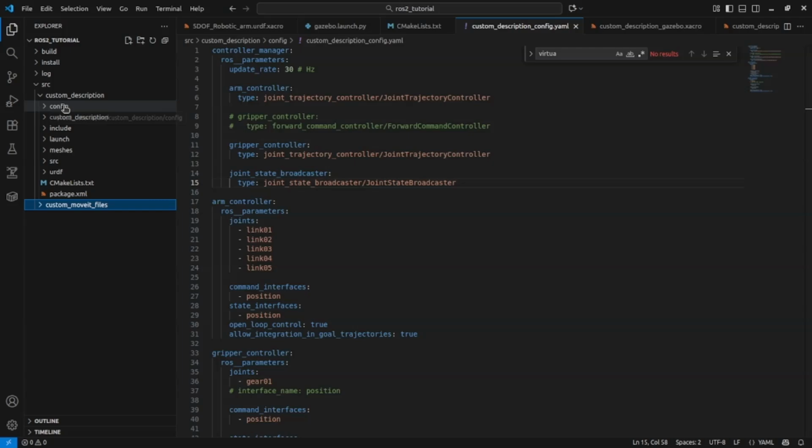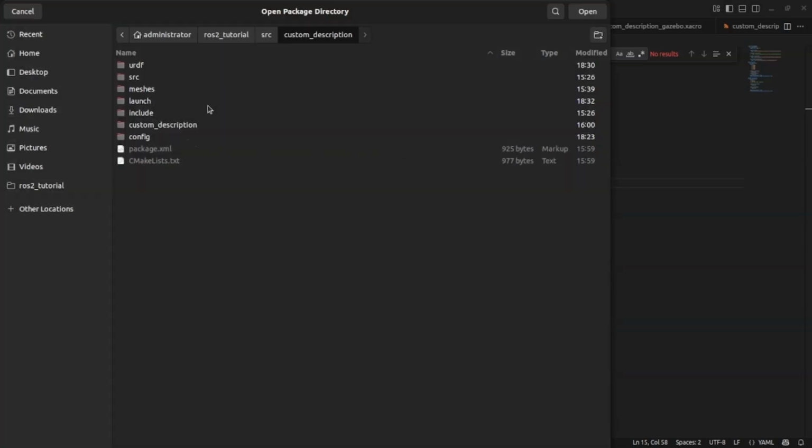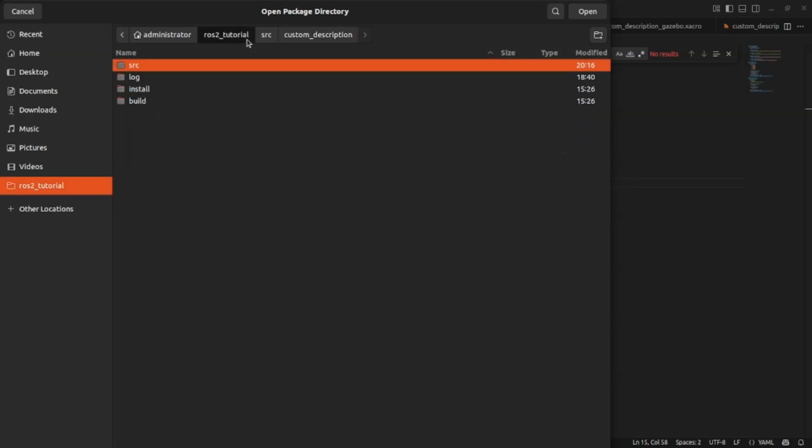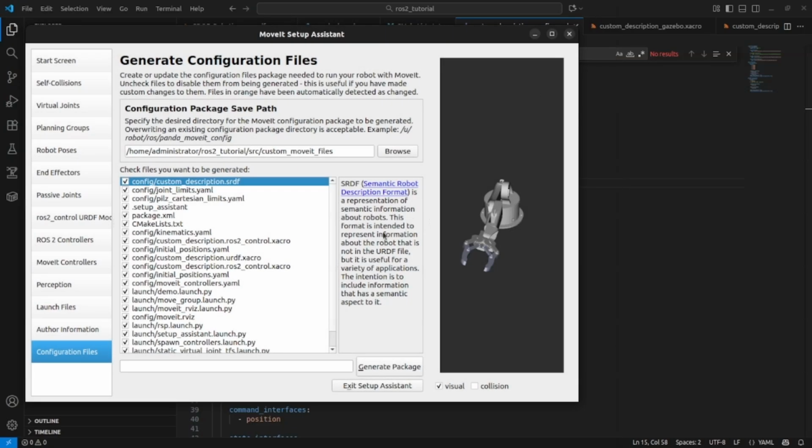Right now we will go back, and src, no, we are not interested in src. Move it file and open. Yep, now we are inside the MoveIt file, and these files will get generated there.